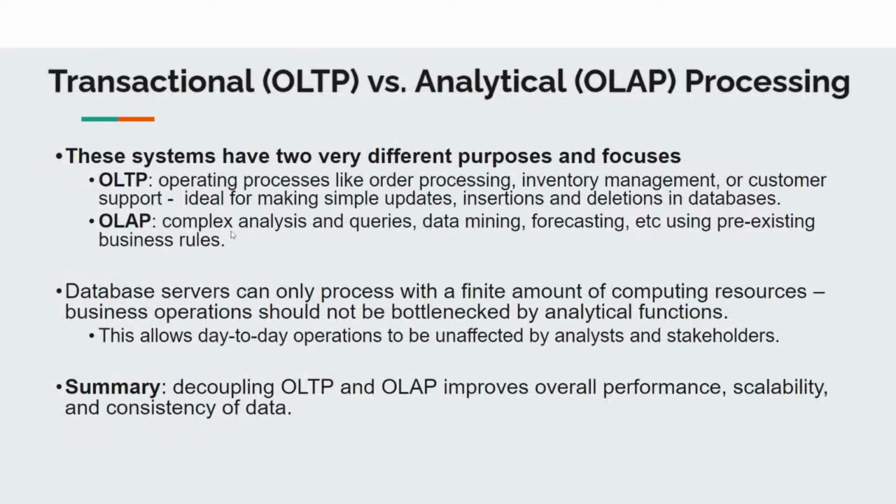Right. So first I want to lay out the difference between transactional and analytical processing. Going forward, I'll abbreviate this as OLTP. This is called online transaction processing, versus online analytical processing. The two systems, or the way you design them, have very different purposes and focuses within a relational database.